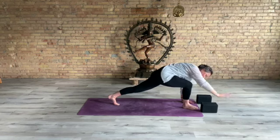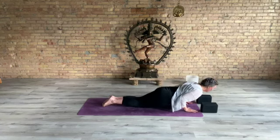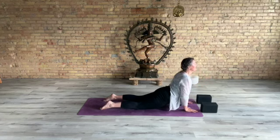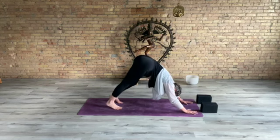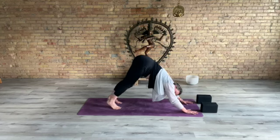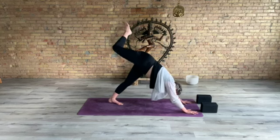For 3, 2, and 1. Go ahead and bring your hand down, find your plank. Moving through Chaturanga Dandasana, hug your elbows into your ribs, roll the shoulders back, peel your chest up, flip the toes, downward facing dog. Breathing here for 3, 2. On 1, your right foot once again lifts up to the sky, bending through the right knee.